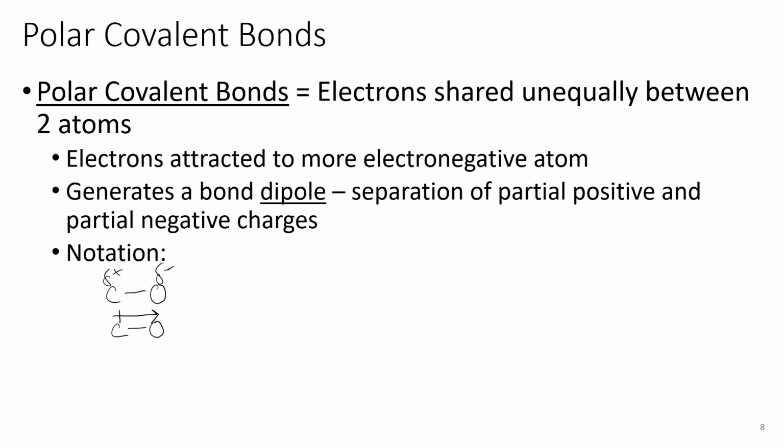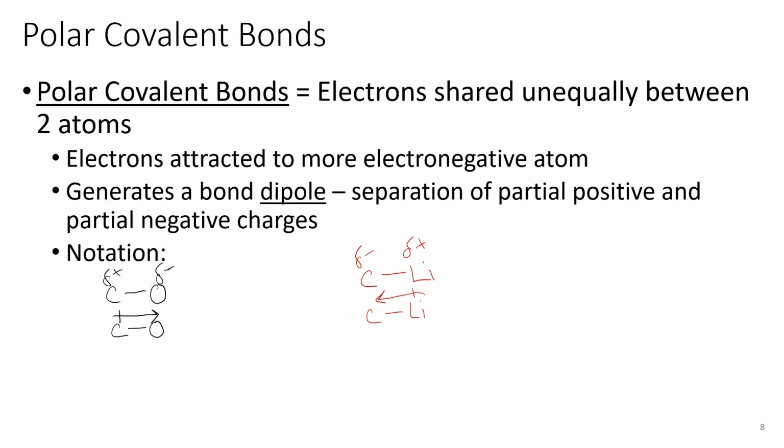Another one is going to be with metals, so we are going to see some bonds between carbons and metals. But in this scenario, based on our electronegativity trends, carbon is now more electronegative than the metal, the lithium. So in this scenario, my carbon would be partially negative and my lithium would be partially positive. If we look at it with the arrow notation, my arrow would now point towards carbon with the tail of the arrow over lithium. So you do want to be familiar with that electronegativity trend so that you can do this type of bond dipole prediction.